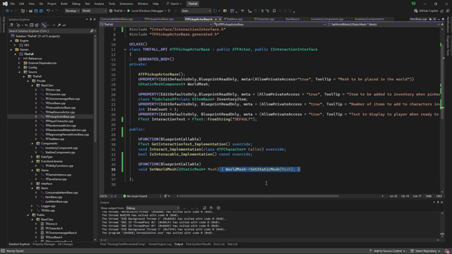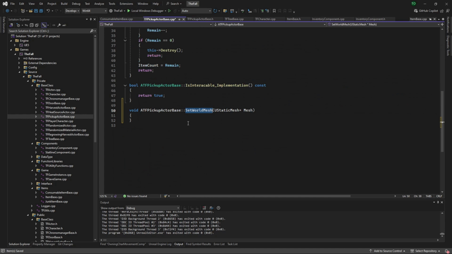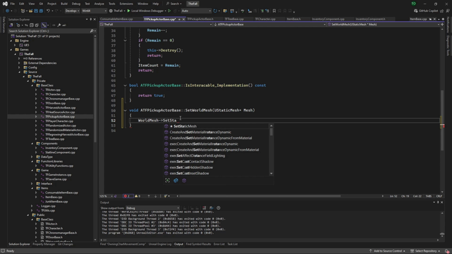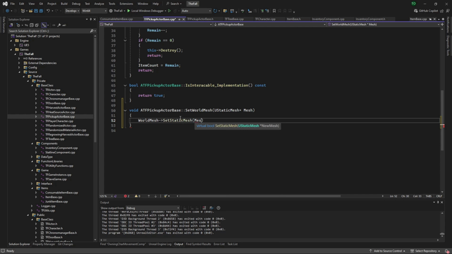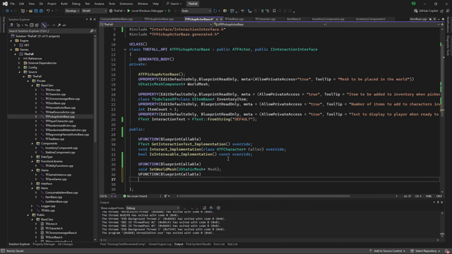Actually, no, I don't want this in the header. I was about to go through the reason about declaring and defining functions in the header, but no, we don't need that. So we're going to define that in our source file. WorldMesh SetStaticMesh to Mesh. Simple as that. And then we want the same thing for our inventory item.